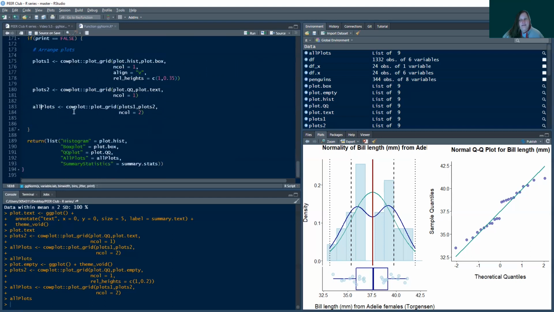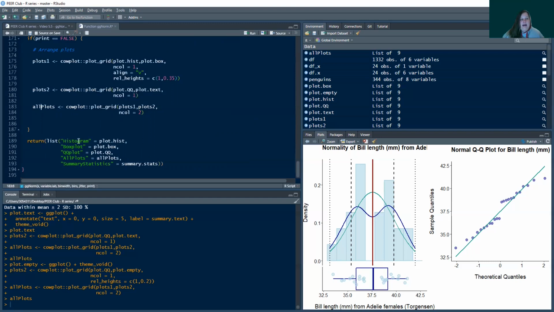And at the end, and this is also a very interesting part in the function, what you want to have as the actual output is a list that has all of these elements. Okay, I already mentioned in one of the very first videos that in a list you can basically put everything. And you can have a named list, which is exactly what we're having here.